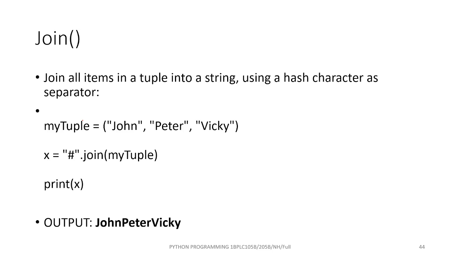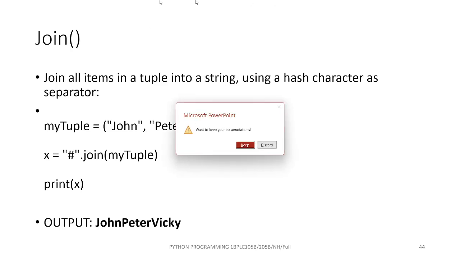You're given three different fields like your name, first name, and the last name. You want to form one complete name. You can use the join function to combine all the things. So here I'm putting all the substrings in a tuple, using join function to join them, and I can save or display. The purpose of join here is to join all the things with the specified character. Here hash is used. We'll see how the output looks.